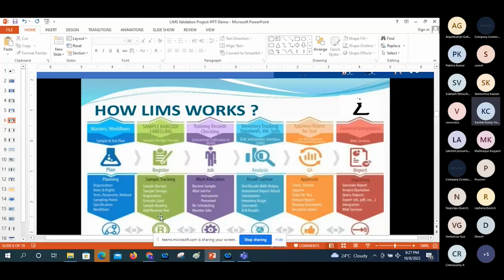If the business requires it, the QC manager or QC head can get the information as part of the specification, so that a test can be removed or added. But if you do this, those tests cannot be reflected on the COA. So it is not recommended. If they really require it at that time, they can perform this specific action, whether the test is added or removed. Then, training record checking.